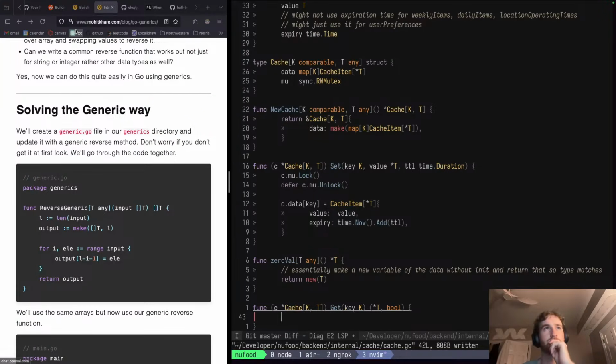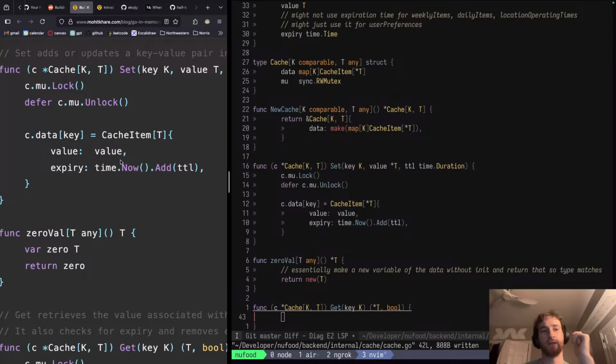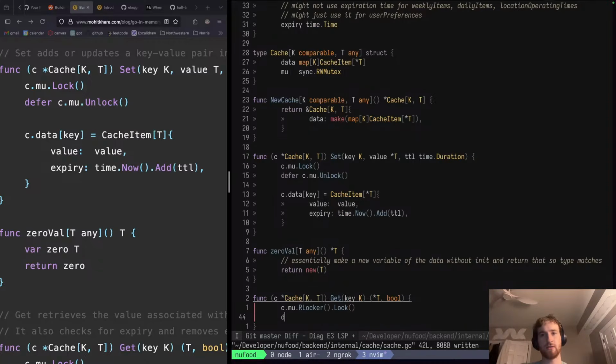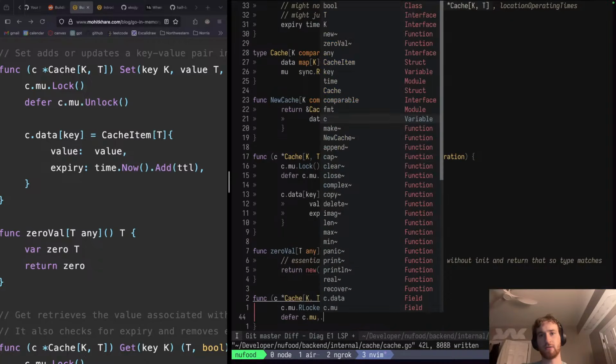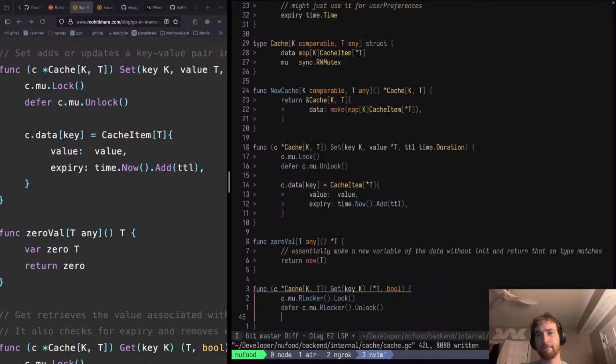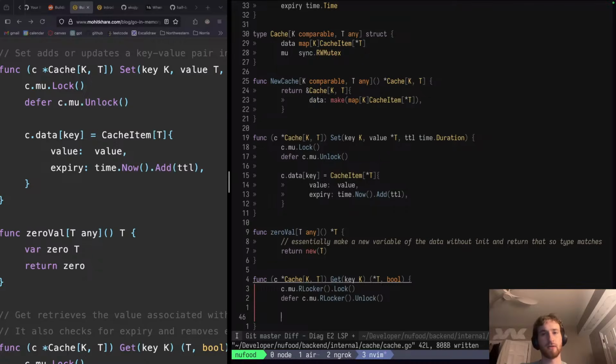Okay, so for this get, we need to do the reader lock, right? Be like c.r.locker.lock, and then defer. I didn't spend a lot of time on it, so maybe not the best approach. I mean, yeah, no, probably what I'm doing is not the best approach either. Okay, so what is our get going to actually do?